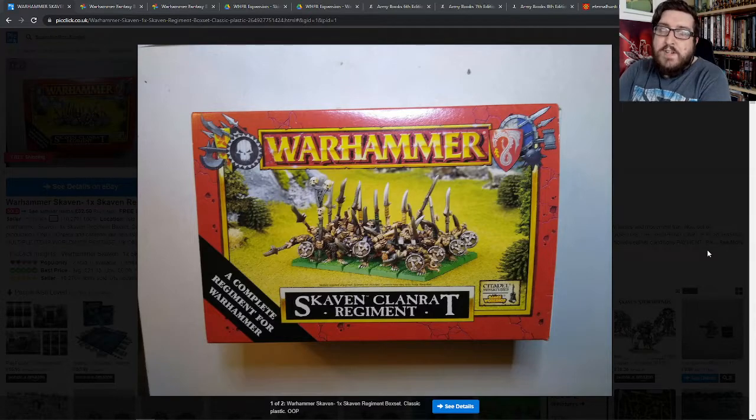And it pretty much all started with this box. For those of you who don't know, I started Warhammer as a hobby back during secondary school. I had never really looked at models in Games Workshop before. My dad had kind of mentioned that they had tanks and that kind of thing, but I'd never really gone in and had a look at the models.